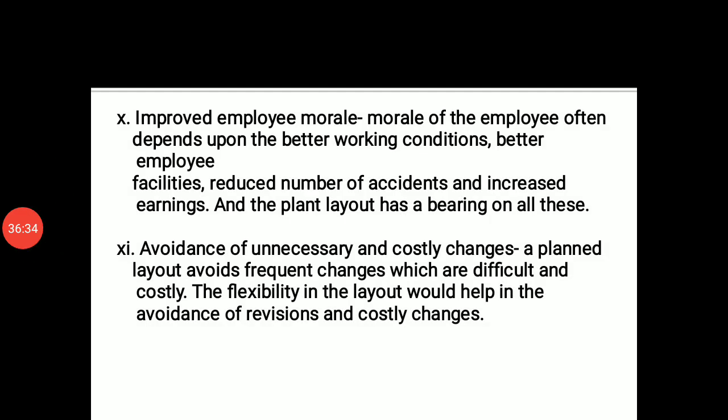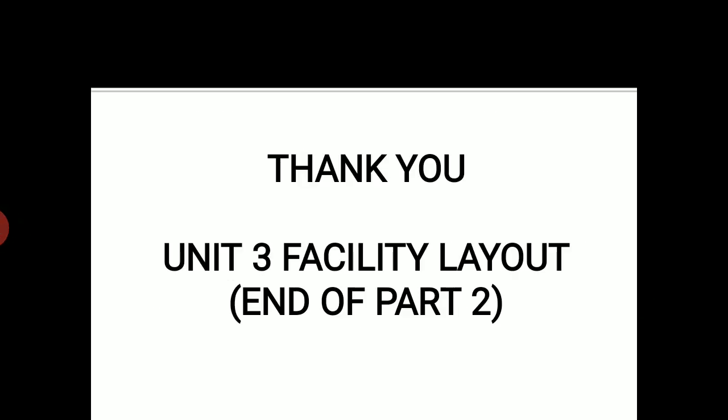Here today we are going to end our session. We have seen the scope, that means in which places the plant layout works. We have also seen the objectives, why we need to have proper plant layout done. And in the end we have seen 11 different points that tell us why it is a significant decision, why it is so important to have the proper plant layout done.